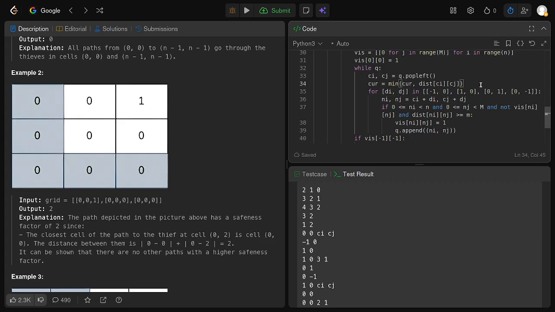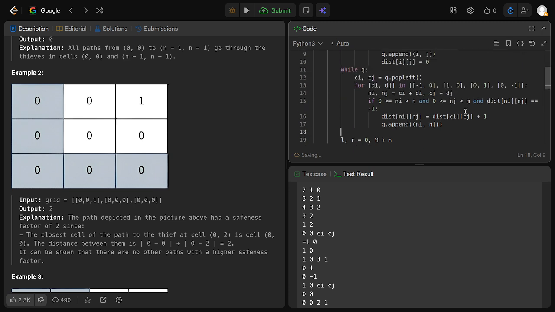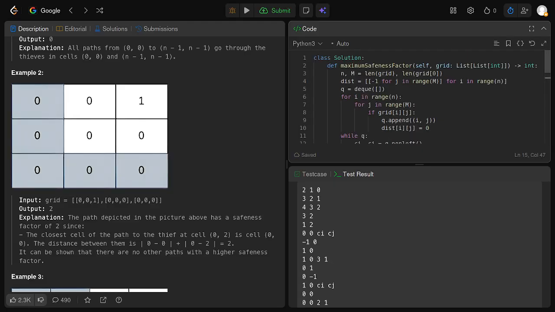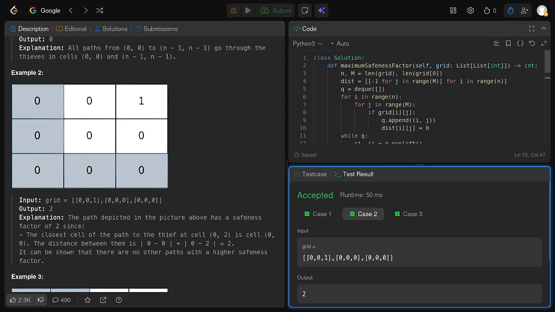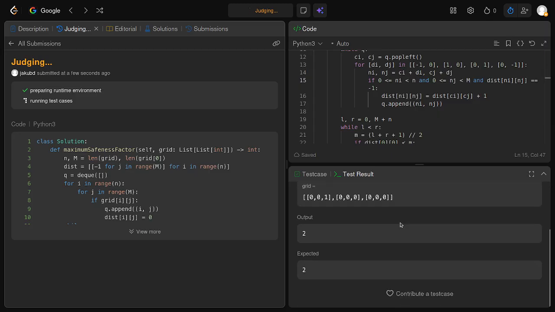Already that, here is M. Okay. Not printing anything.